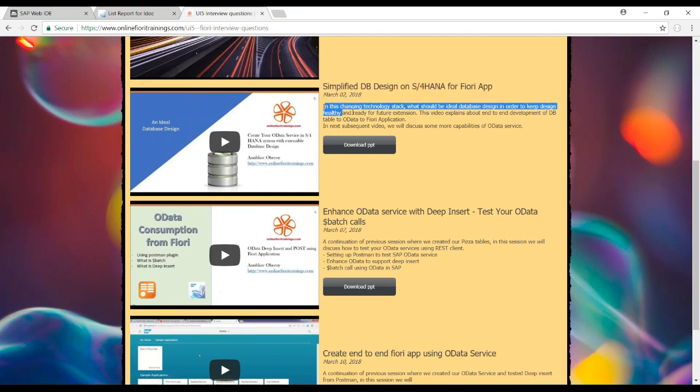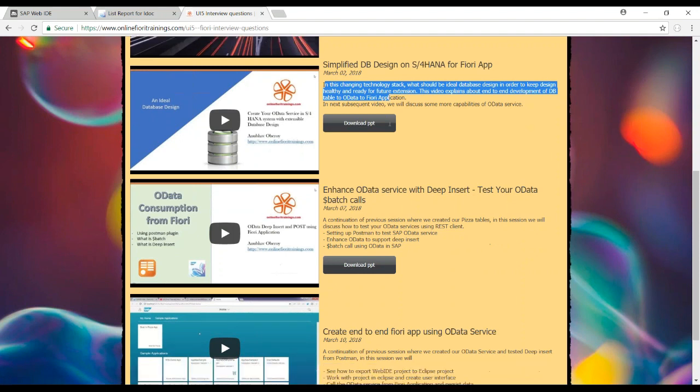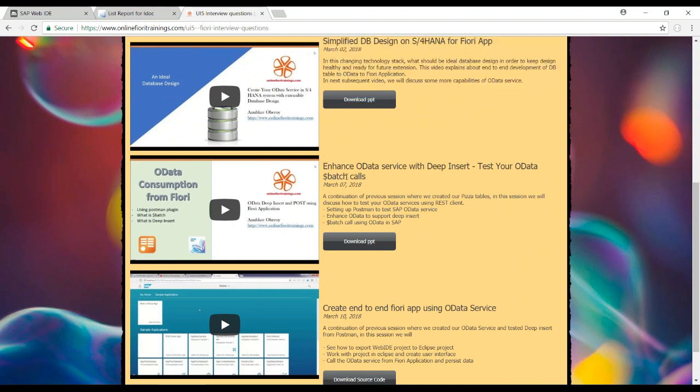Here I started with creating a database table with a good database design, which is extensible for the future in the S4 HANA system. Then I created an OData service and explained about $batch, what a $batch call is, which you see from the user interface.